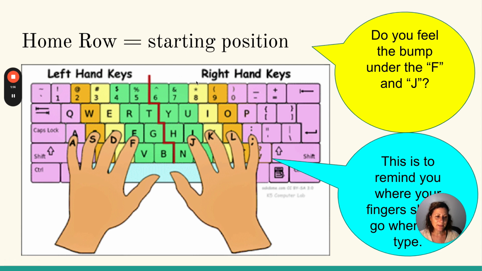Okay, so on the keyboard, we have something called the home row. It's basically the starting position for your fingers. So on your left hand, you'll put this finger on the F, the next finger on the D, the other finger S, and then A. F, D, S, A, and then your right hand, J, K, L, semicolon. And you should feel a little bump. There's like a little line here, and that's so you don't have to look down. You can feel that bump, so you know to put your fingers there. And then you start there, and then you go up and down, and that can help you type more quickly.